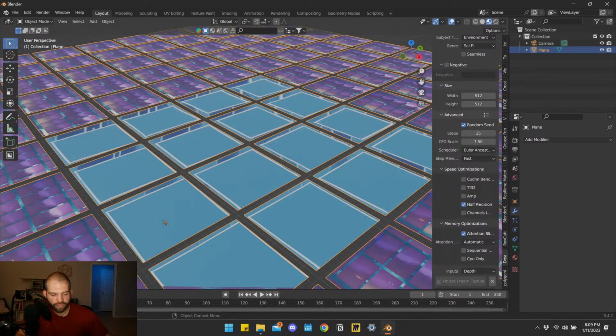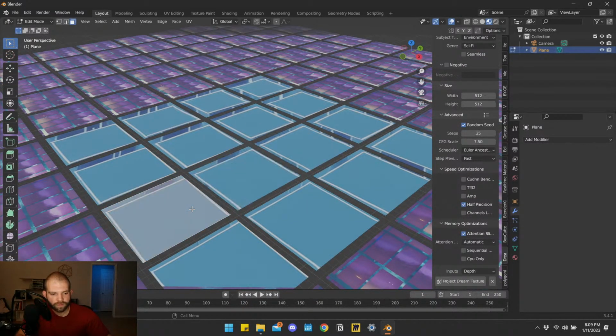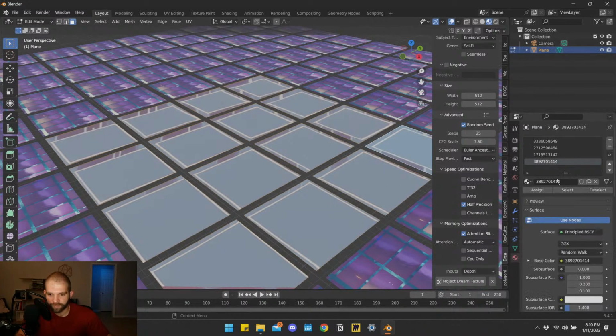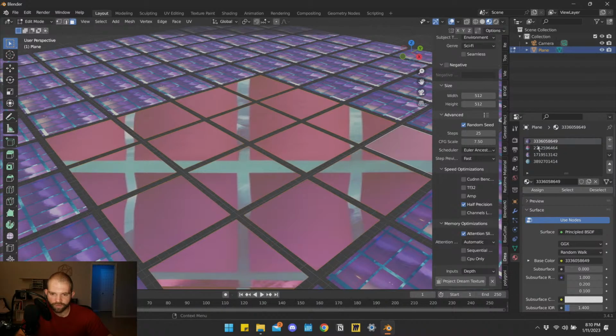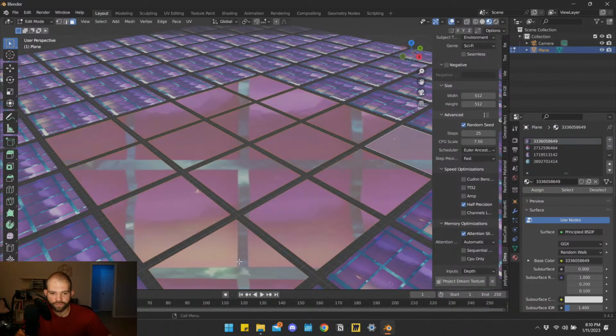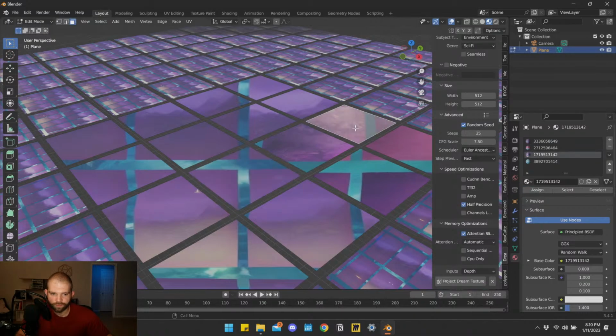So what I'll go ahead and do is select these cells and start placing some of these into them from the materials panel. So as you can see, we have all the different materials or the different images that were projected onto this. So I can hit assign from any one of the previous. And we see that it's projected from the view of the camera. So I could use different ones in different scenarios. So down here, for example, I'll use this one. For these other ones, I'll use a different one. And so on and so forth, kind of just switching it up so that there's different content in each one.